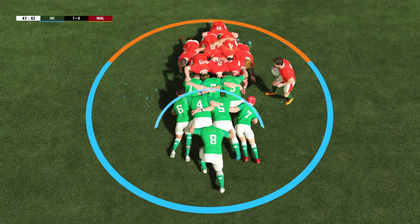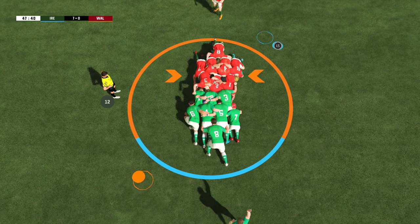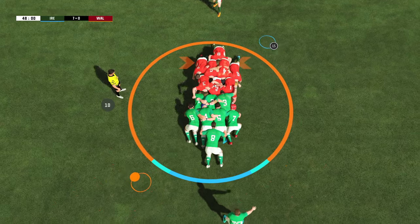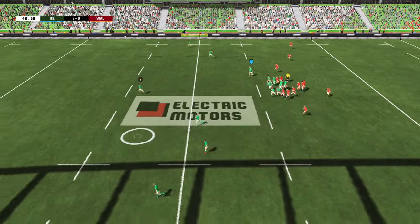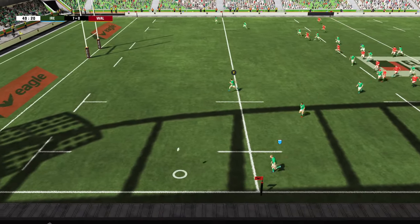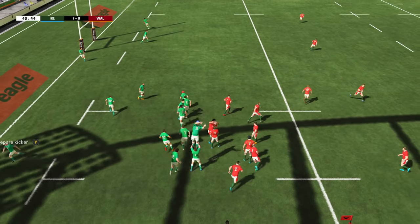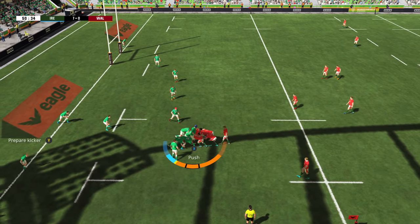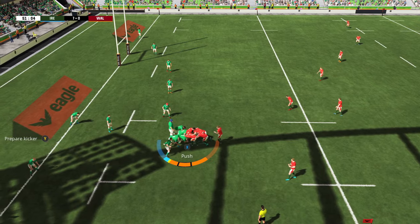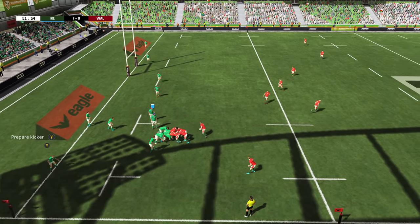Bind. We'll get ready for the set here as Thomas Williams places the ball into the scrum. Wales get the early shove and are actually beginning to drive Ireland back. They'll just want to find their shape. Wales go for the early kick - and it might have been a great call. Can they get the 50-22 from there? Jordan Lamas not picking that one up, a bit of miscommunication between him and Hugo Keenan. Wales are coming out of the blocks strong for this second half, wanting to punish Ireland. They know without that designated starting fly half, maybe there's the opportunity to get on the board. The Wales driving maul begins to push on.